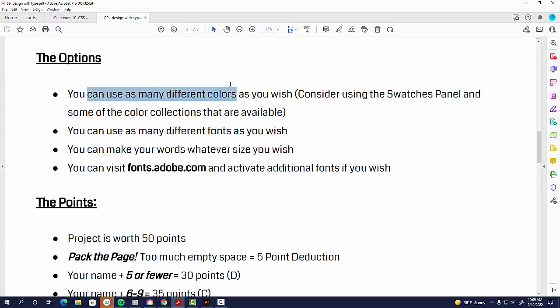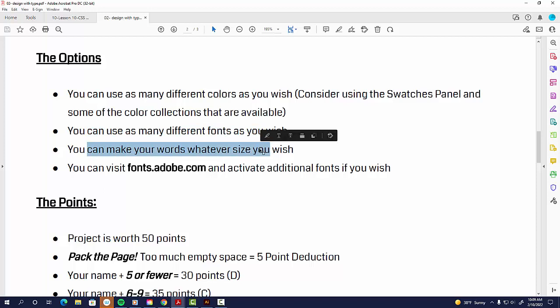All right. Colors are going to be up to you. You can use a variety of colors, or you can do it all in one color. If you have a color you love and you want to use it the whole time, great, go ahead. Fonts are going to be up to you. You could use a variety of fonts if you want, or you could kind of stick with one font if you want to. Size of the words is really going to help you when it comes to filling the artboard.